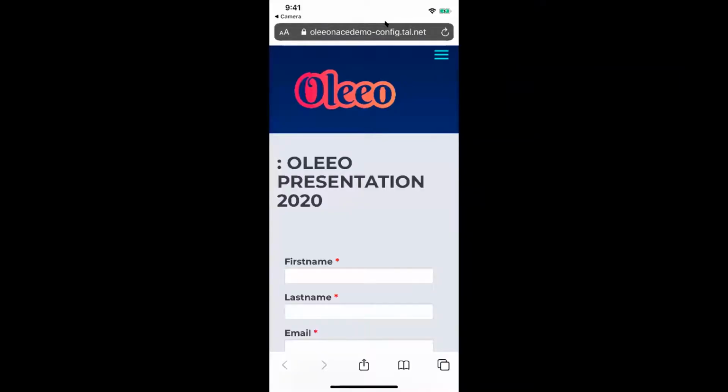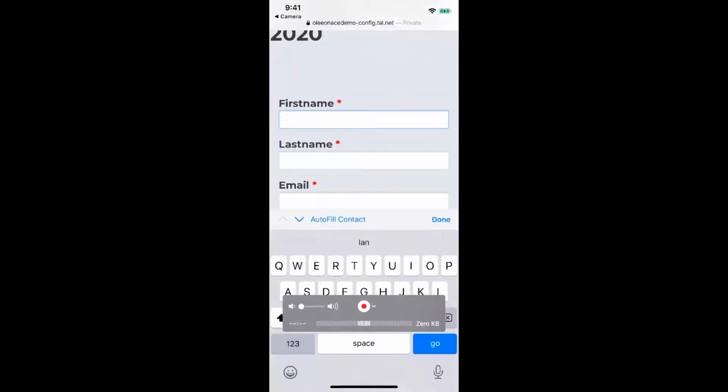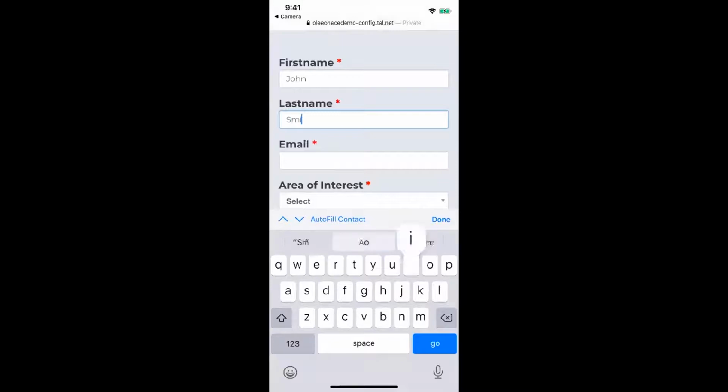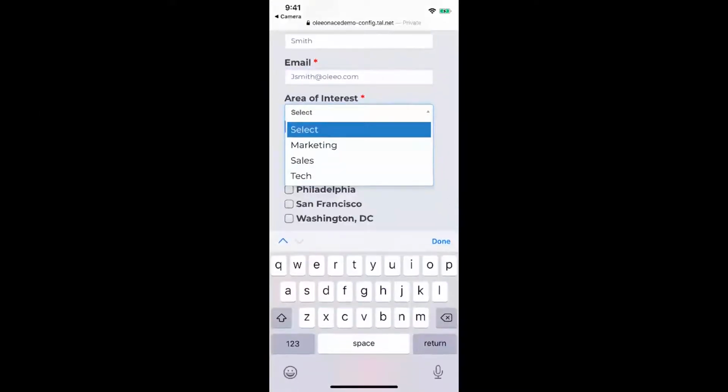And this registration interface gives the candidates the ability to provide us any relevant information that we want to capture. In this example, we're asking the candidates some very basic information: first name, last name, email address, and area of interest. But you have the flexibility, on an event-by-event basis, to cater or amend the questions to suit the audience that you're going to engage with at that time.